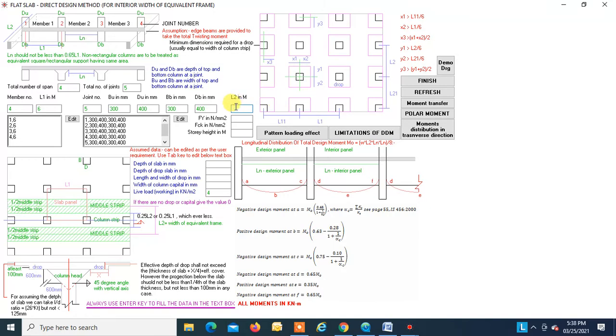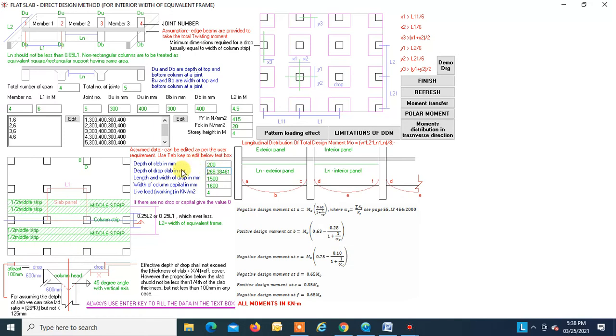Now L2, the width of the equivalent frame, is 4.5 meters. Fy is 415, fck is 20, height of story is 4. Now the depth of slab can be assumed, but in the example it has been taken as 200, so we will take 200 mm. Now you have to press tab; over here it is written use tab.